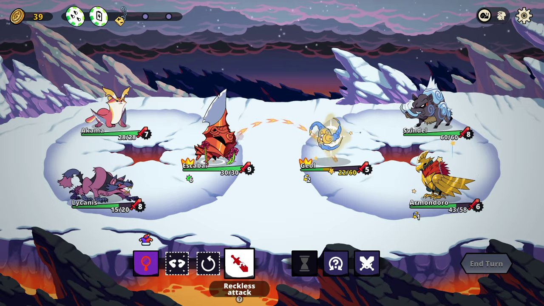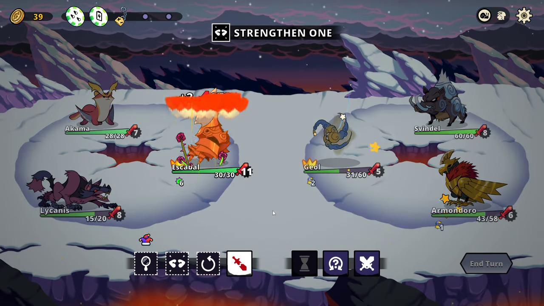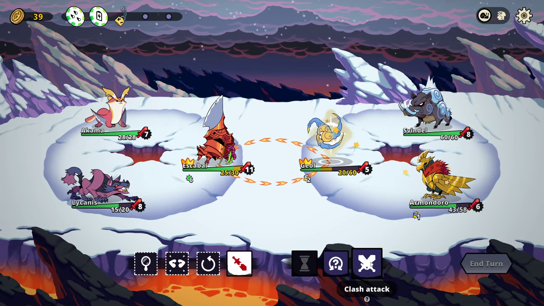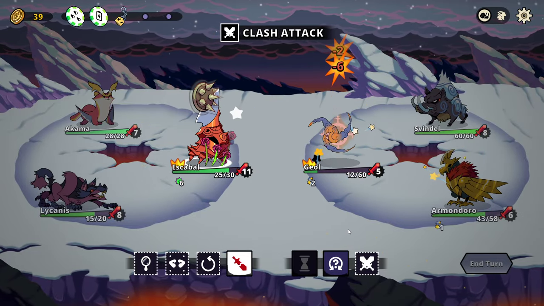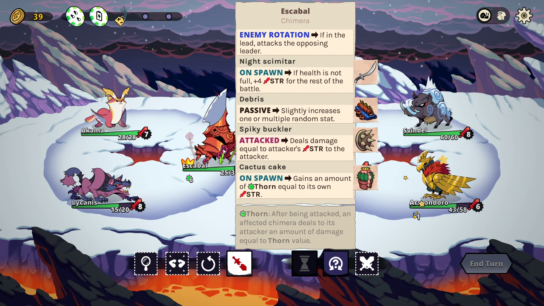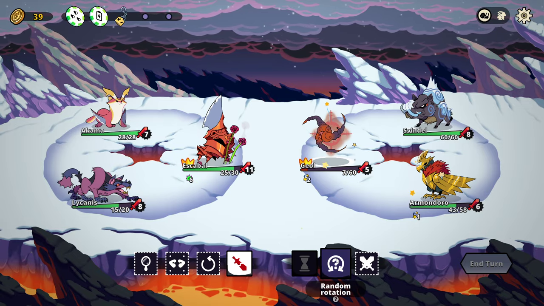I can just repeat that. Have it, buff that again. Reckless attack on you? Do I rotate? Clash attack, because that might take you out or do a lot of damage. I don't know how much it's dealing there. A lot. Why did the buckler only do 5? Is buffing your attack not affecting your thing? I still noticed. I feel like it was different before.